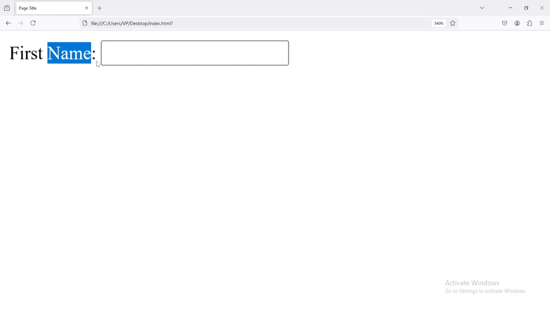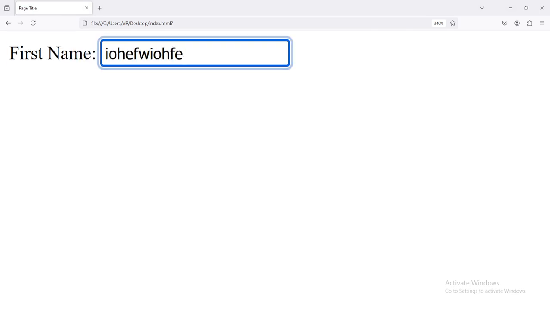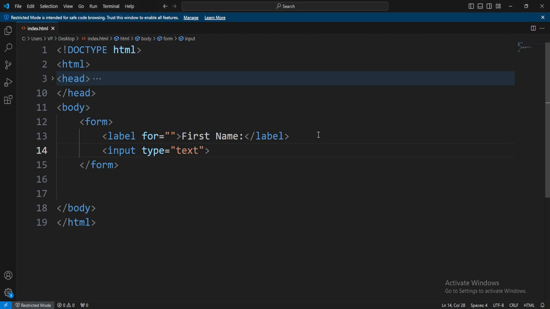When I click here, as you can see, nothing is happening. We are still having our text. We are still having our what? Our input. So now I want to do something. I want to connect this label right here with my what? With my input. That's what we want to do now. So now let's give this input an ID. Let's give it a text ID. You understand? Let me save it so you can see what is going on right here.